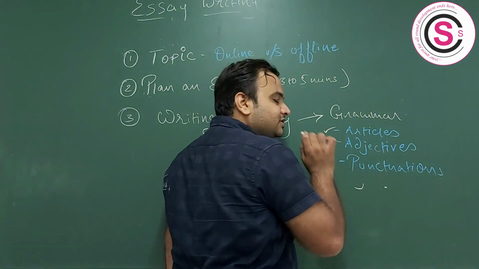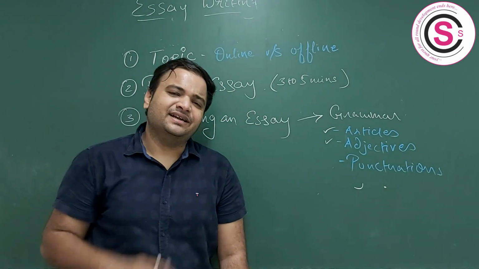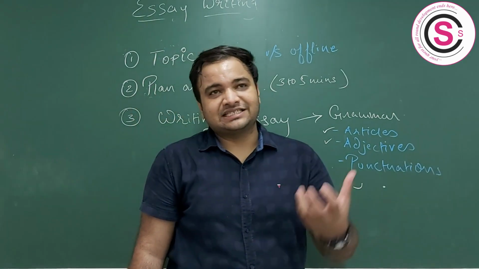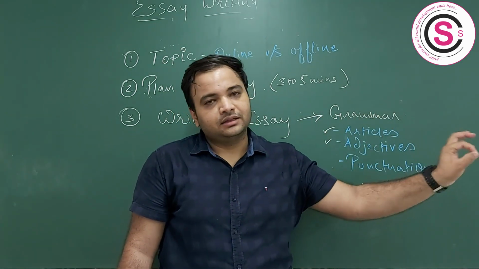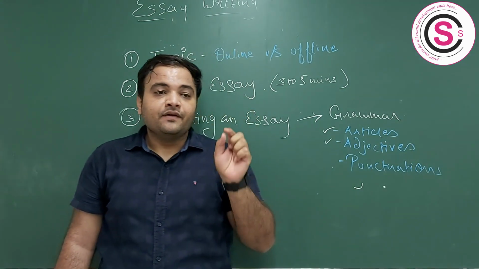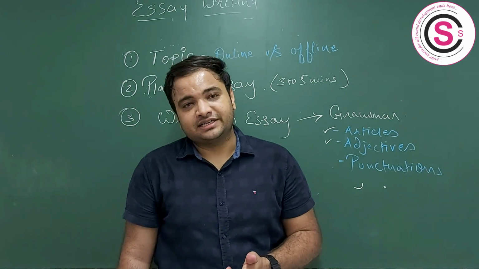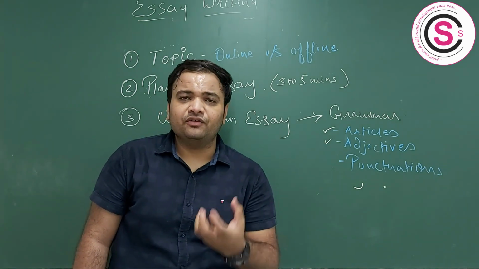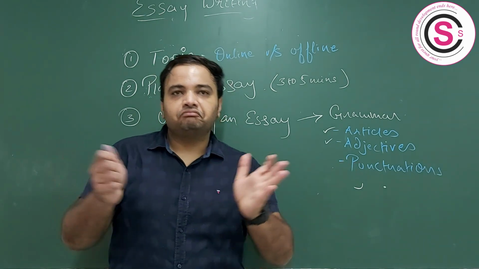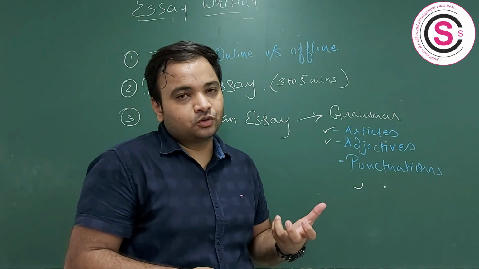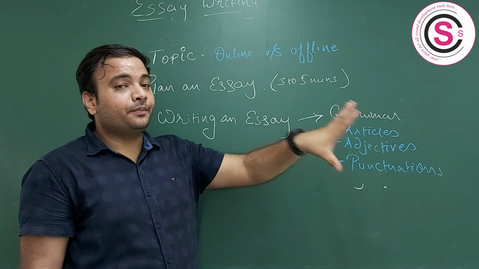You can use articles properly, adjectives properly. Don't try to incorporate only simple sentences. Just as, if I say that Virat Kohli played a fabulous inning, that's a simple sentence. But if I say Virat Kohli played a fabulous inning that particular day at Firoz Shah Kotla Stadium by scoring 110 runs out of just 56 deliveries, it's a complex sentence. So you should understand where you are supposed to use the simple sentences, and where you are trying to incorporate the complex ones.